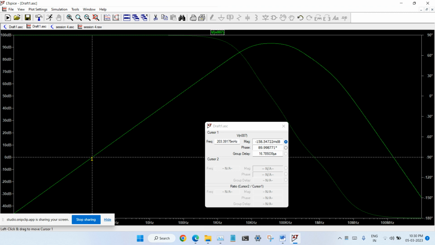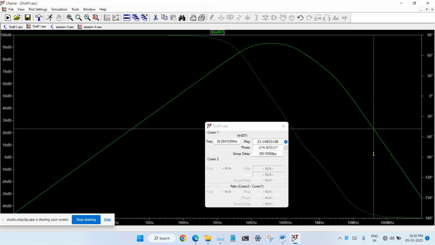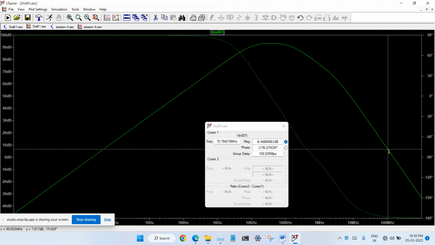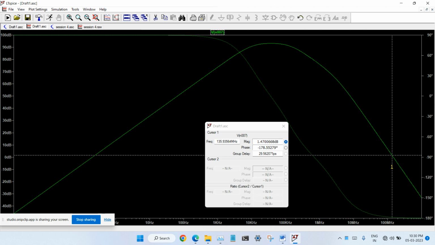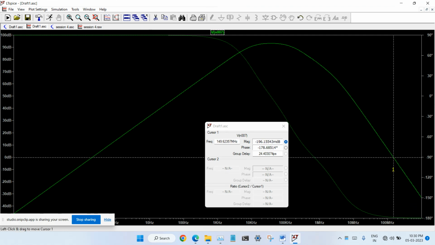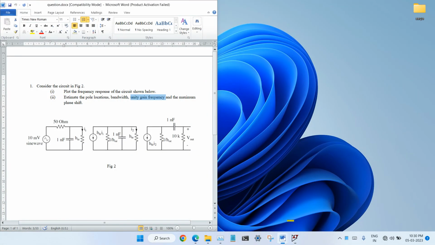Around 200 millihertz we are getting one unity gain frequency, and let us find out the other one, which is around 150 megahertz. One unity gain frequency is at 150 megahertz and the other is at 200 millihertz. So we have found the unity gain frequencies.